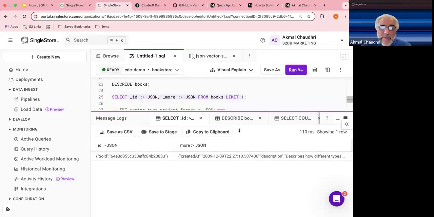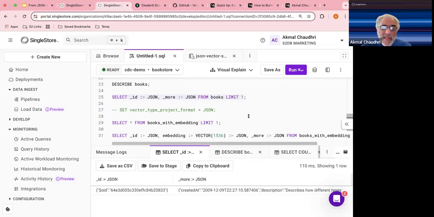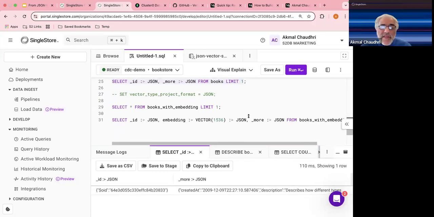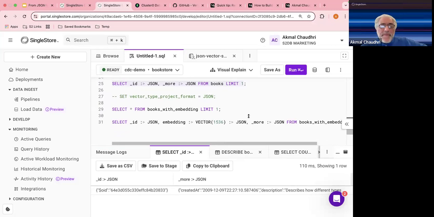And like I said, that pipeline will keep running until I kill it. So if there's new data that arrives, it will get propagated across here. So essentially what it does is it takes a snapshot, and then anything after that, any new data, it will propagate that and happily consume that on this side.